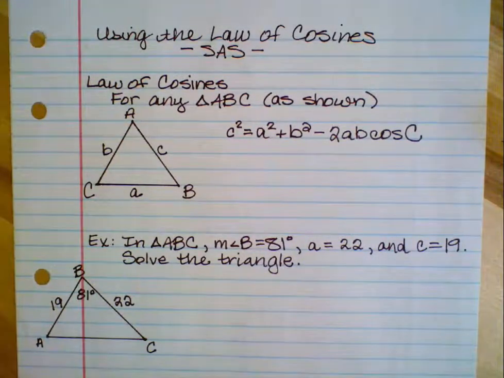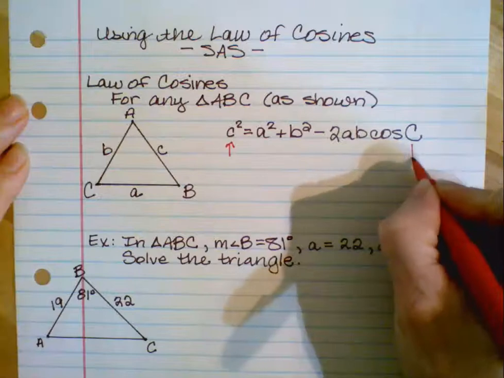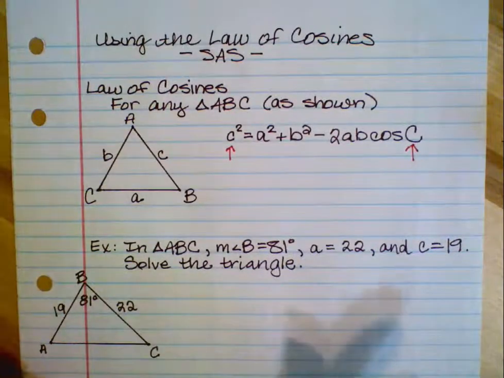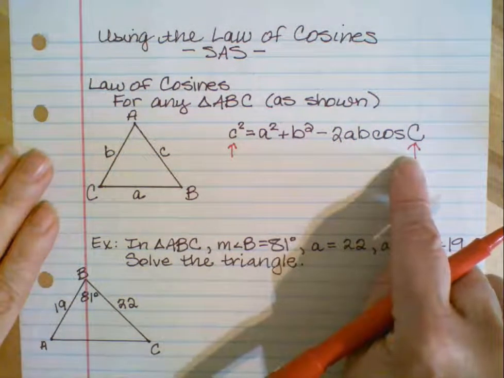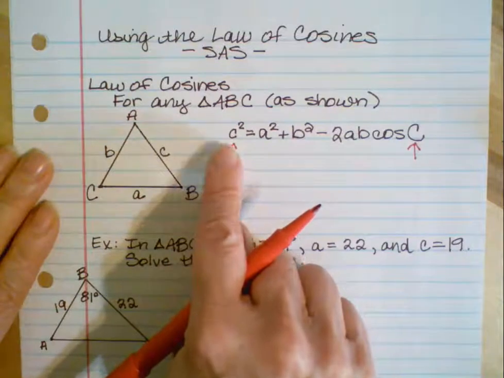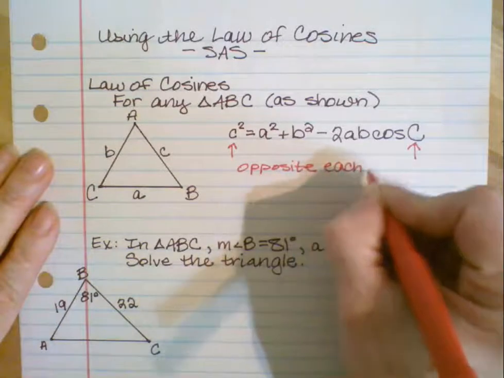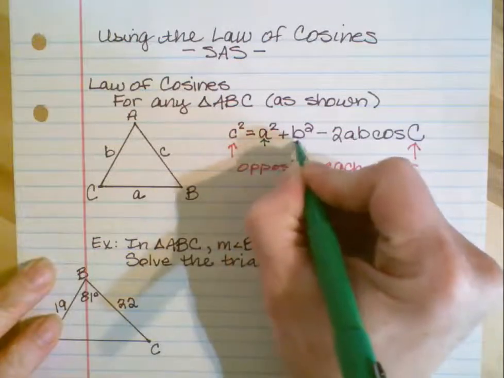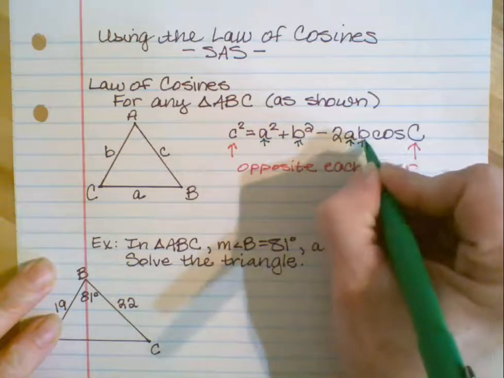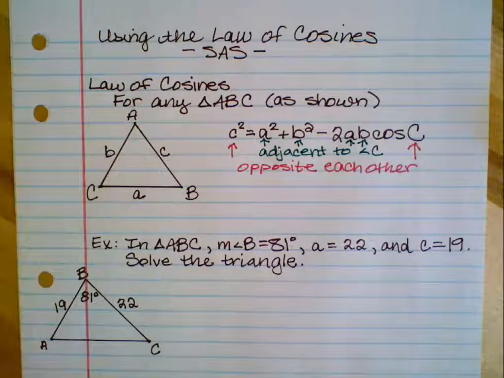A third thing that we have to recognize: whatever letter we start with here, remember this is a side length, the angle that's opposite it must be at the other end in the equation. So the cosine of angle C on one side means side length C is on the other side. So these must be opposite each other, and you'll see why that's important in just a moment. Likewise, the other two sides of the triangle, which in this case would be sides A and B, are the sides adjacent to angle C. And that's always going to be the case.